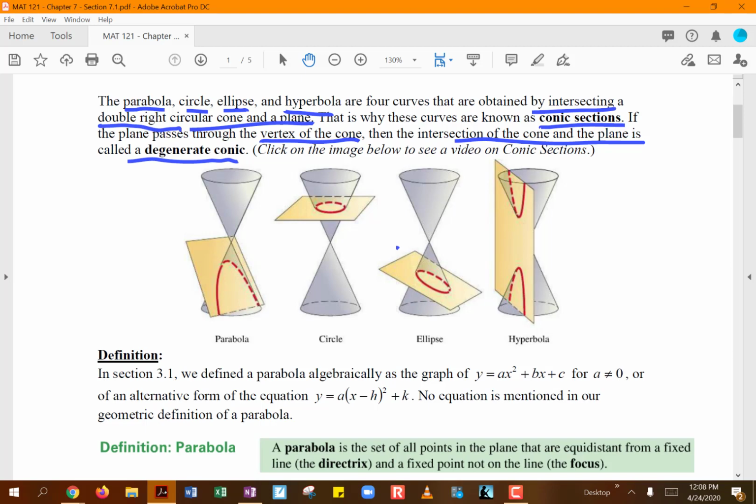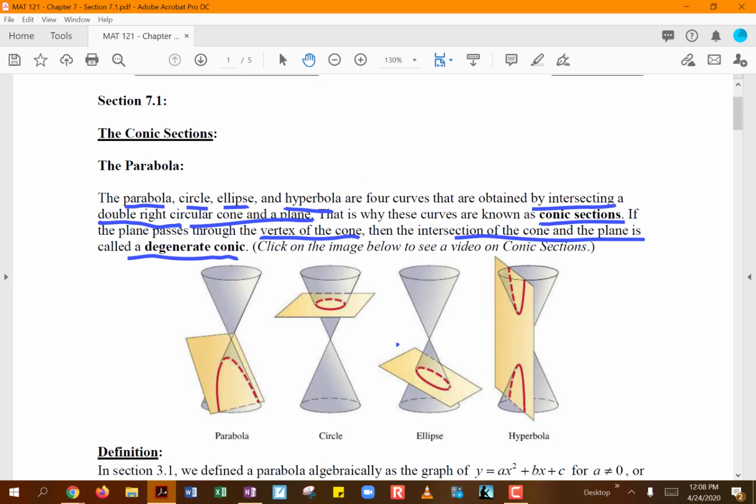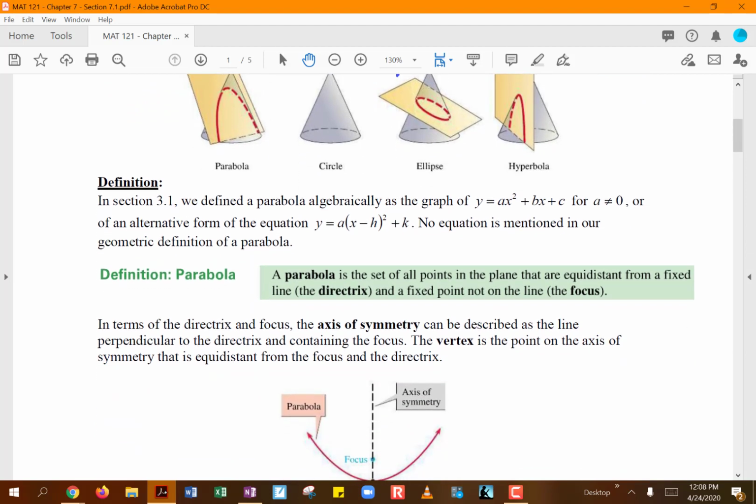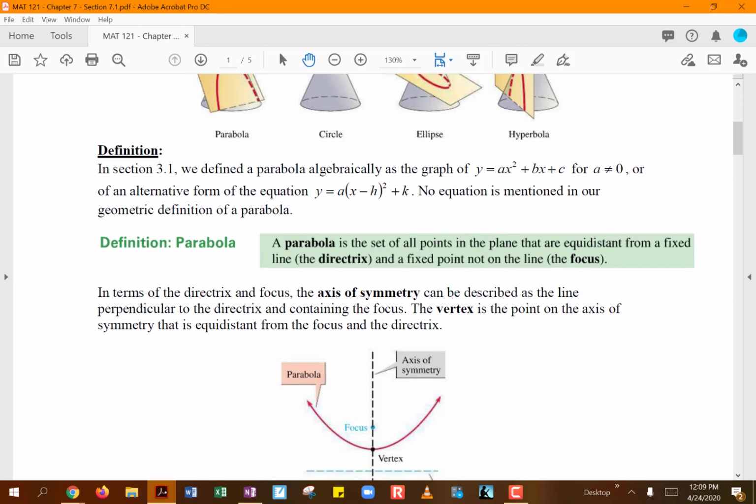So, of course, we have had a detailed discussion about parabolas in chapters 2 and 3, but this time we are looking at them more in the geometric sense than in the algebraic sense. So here, when we're discussing conic sections, we're not going to be doing as much of the algebraic calculations, but like I said, doing a little bit more in terms of its geometry. So let's go ahead and take a look at this definition for a parabola here.